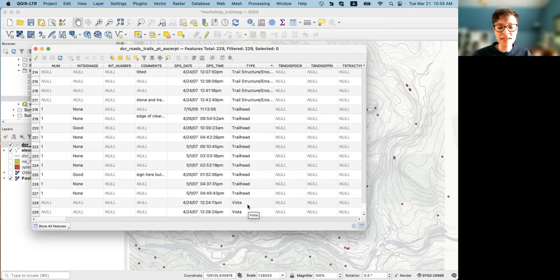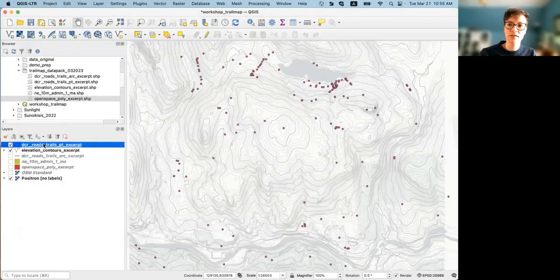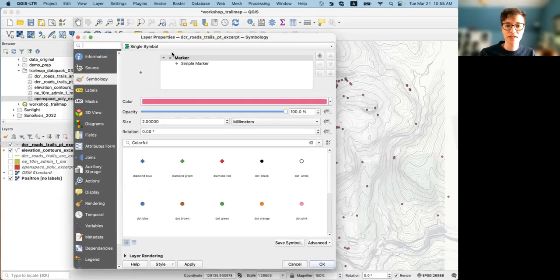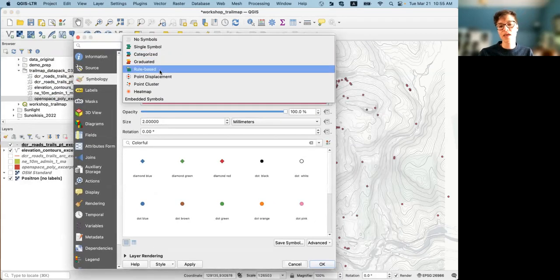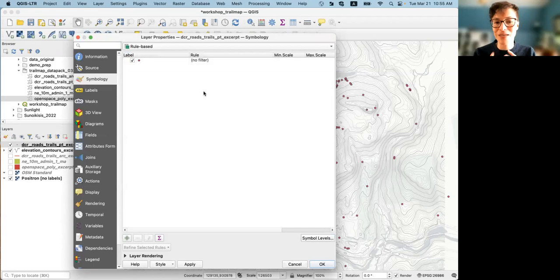All right. So let's say I want to put in this map where the vistas are and where the picnic tables are. I don't need the rest of the points to show up on my map. So I'm going to use a different kind of symbology called rule-based. What this means is I'm going to use basic querying language to ask it to retrieve just the fields that are vistas and picnic tables. And I'm going to create custom point representations for them.